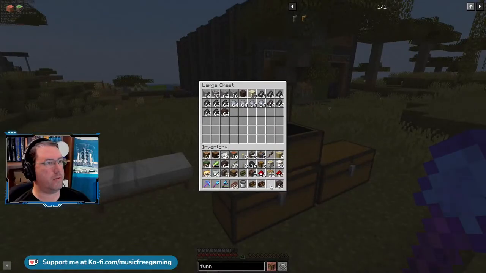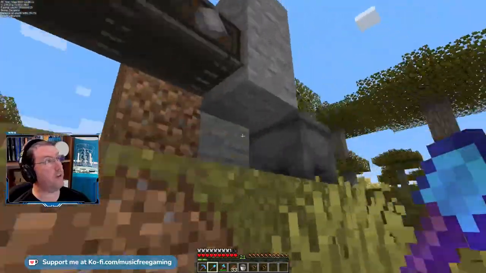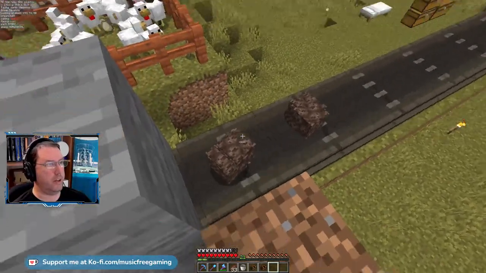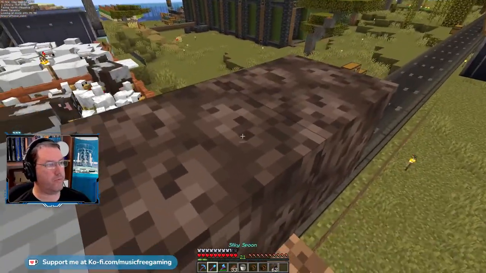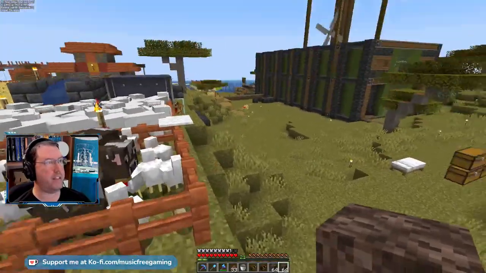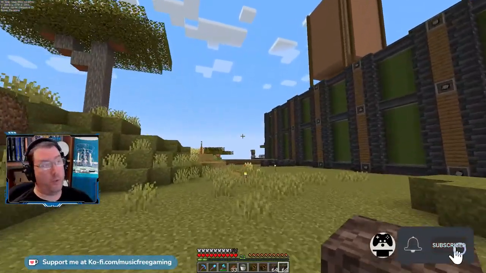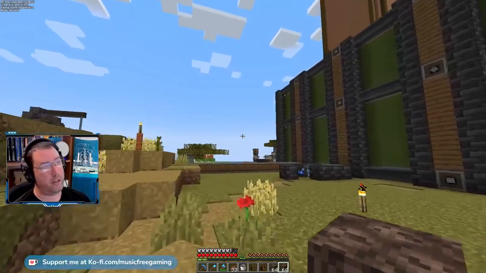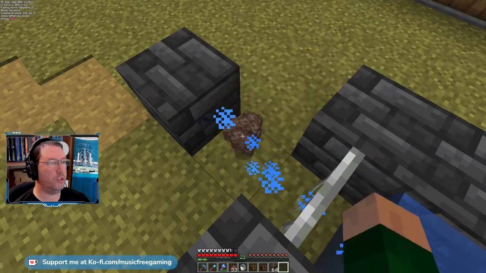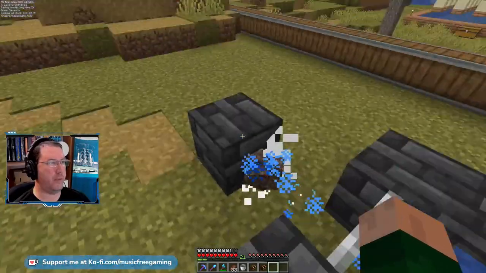All right, and I'll, because I don't need that many stacks, but the good news here is that I now have many stacks of soul sand. So the good news is when you wash soul sand, you get quartz and gold. So just toss those in there. And this will take a little bit.